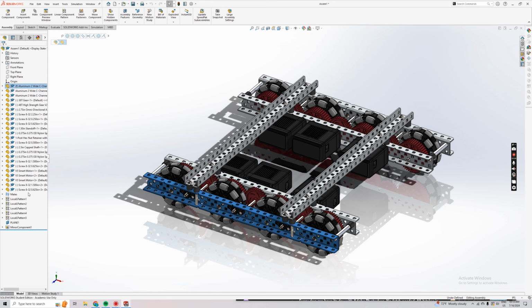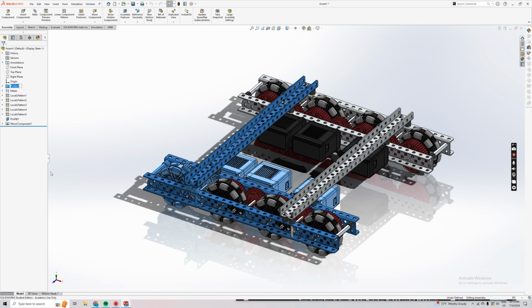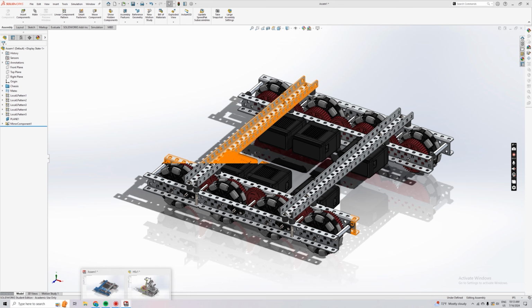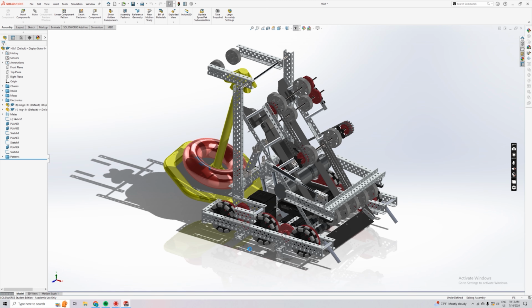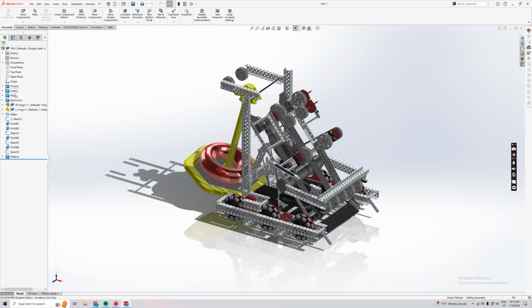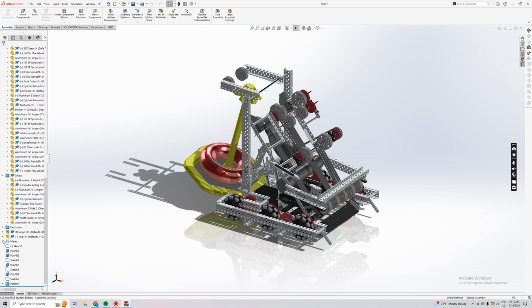Before you exit out, you want to put everything into a folder. So you want to click on the top one, hold shift, click on the bottom one, then right click, add to new folder. We'll call it chassis. And this just makes it a lot more organized, which is really important because once you get to bigger robots, like for example, this is an older prototype of a high stakes robot. You can see I have chassis, intake, mogo, meg, electronics, and this makes it a lot more organized instead of just having like a trillion parts everywhere.